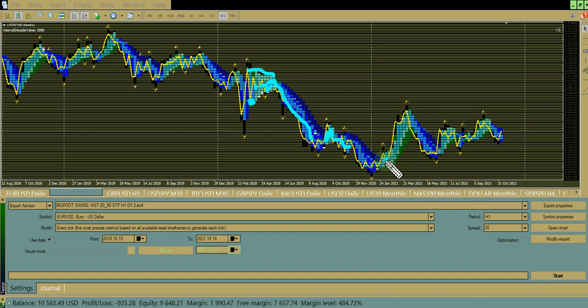Here's a beautiful entry. This is textbook. Doesn't get any better than this, especially you're down in this unfair value. You finally turn. You get the pullback into these very short-term moving averages. It's beautiful. Here you kind of don't. Here you've got to take the money and run. That's a pretty good trade there.